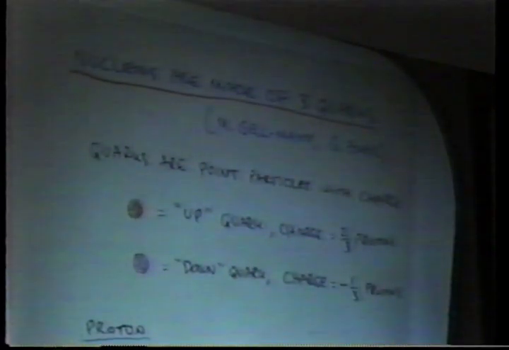Certainly for 10 years or so, people didn't believe these things were real. And then there was a very crucial experiment, the one I described, where you take an electron and shoot it into the proton, and you see different parts rattling around. So the quarks really are real objects. They're in there. They're very strange. The simple quarks come in two varieties. There are actually six different quarks total, six different brands of quark. The two simple varieties have silly names.